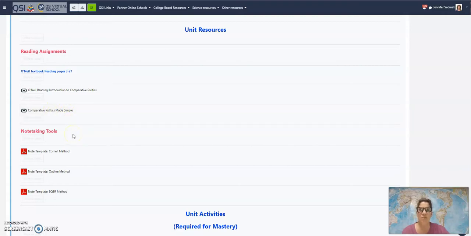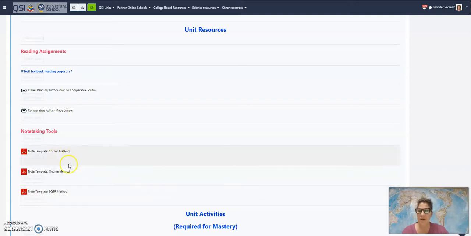I talked about notes last week. You do need to take notes for the unit. I will collect them at the end of the unit. I'm not going to force you into any particular note-taking method. I do have 3 suggestions here, so you're welcome to choose any one of these 3 suggestions, or if you already have a model that you use, you can use that one as well.